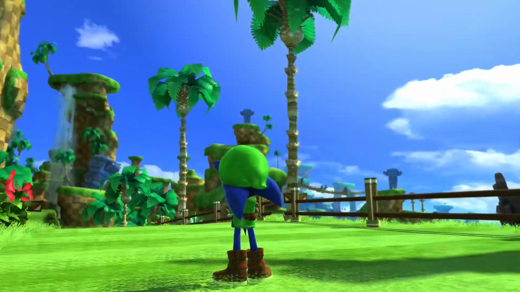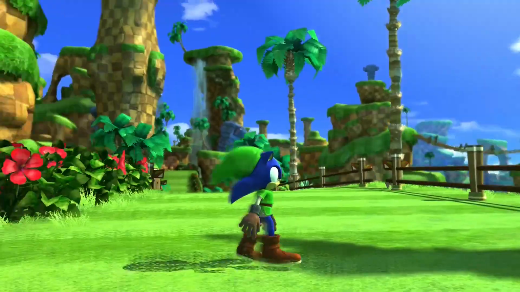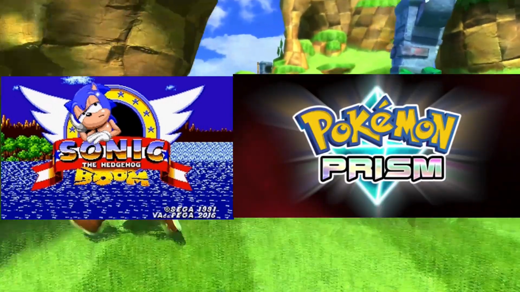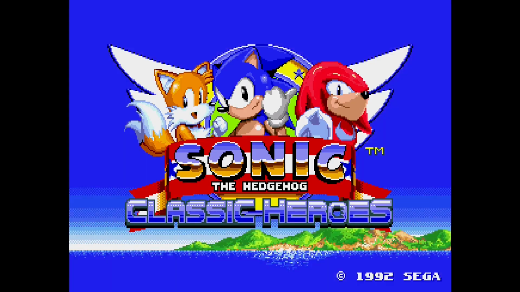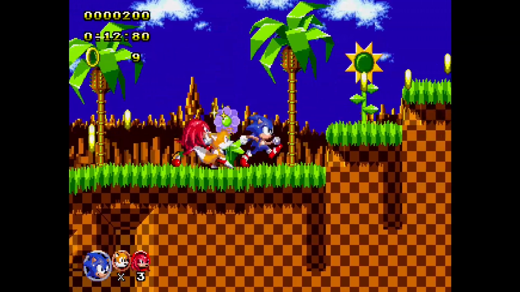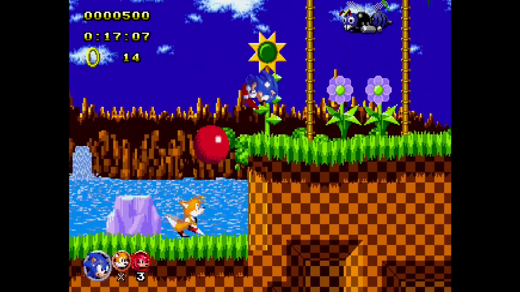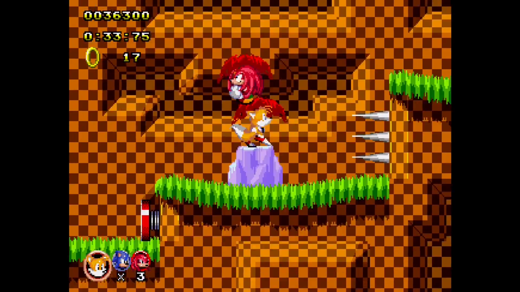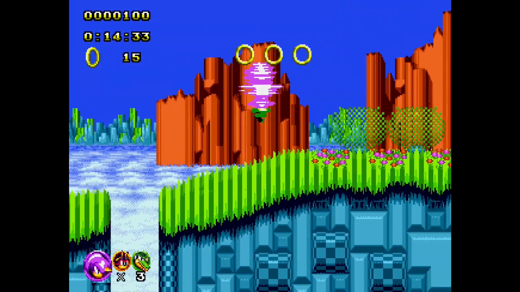Mods and ROM hacks have always existed since forever. You have a lot for popular franchises like Sonic, Pokemon, and Mario. One of my favorite ROM hacks for Sonic is Sonic Classic Heroes. It's a Sonic 2 ROM hack that lets you play as Sonic, Tails, and Knuckles at once. You have every level from Sonic 1 and Sonic 2 in here, with the sprites and elemental shields from Sonic 3 and Knuckles. You can even play as the Chaotix.